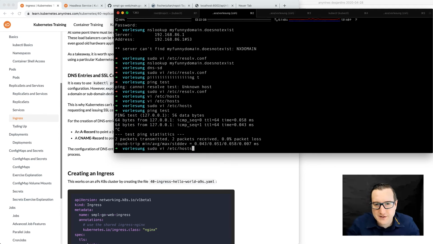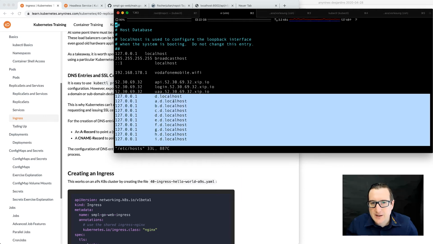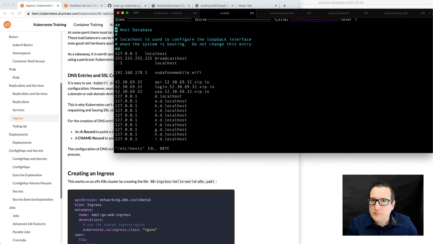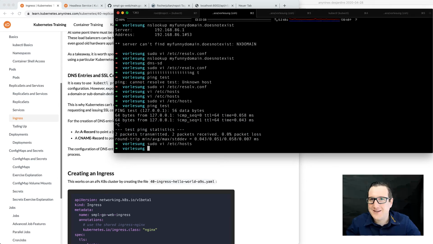I was in the wrong file, so it's not the resolve file, it's the hosts file. The resolve file is for entering name servers, and this one is basically used by the resolver of your operating system to look up local definitions. So you can see that there are already a few defined here, and you can add your own entries in this file. I think that will also work for Linux. All right, awesome. Good to have smart people here.